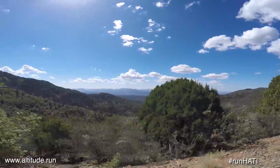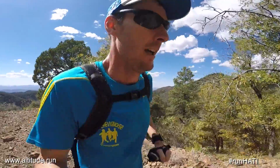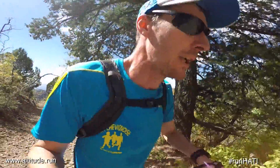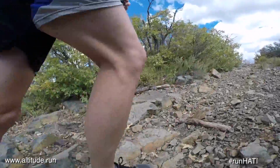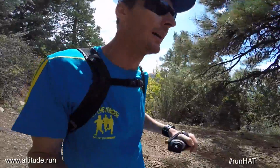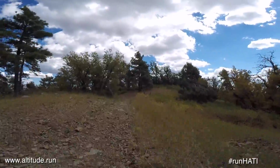When running at high altitude, obviously pressure is less at high altitude, but the volume of air is about the same that you breathe with each breath, but the amount of oxygen per breath is definitely a lot less, which is why it's more difficult to run at altitude. Going up 1,000 feet from sea level doesn't really affect your body all that much, but going an extra 1,000 or 2,000 feet from 5,000 or 6,000 feet or 7, like right now, actually has a much bigger effect.